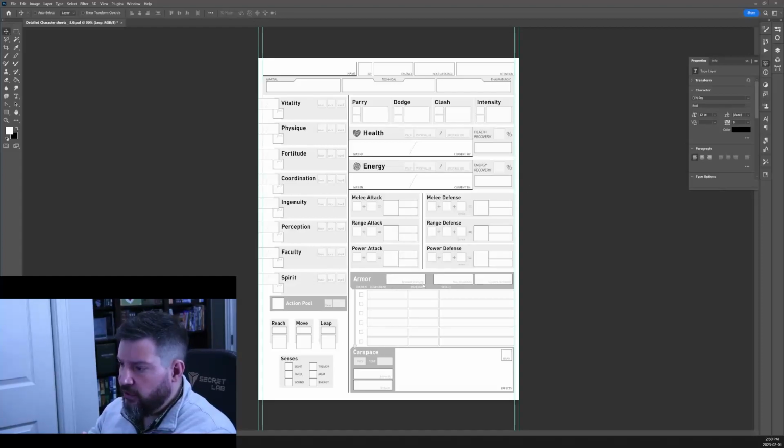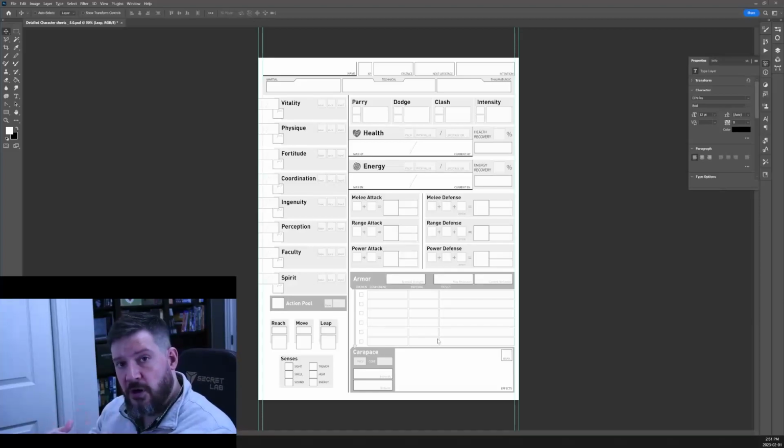We then look down here on armor. So the armor section, and actually it's connected to carapace. So your armor and your carapace are essentially the two layers of the way that you process damage, and you process damage down the stack. So beginning with armor, what you do is you find out what your damage reduction is. Once the damage has been dealt to you, you check your armor component and what your reduction is, reduce the amount by that amount, and then you simply keep doing this and working your way down the stack.